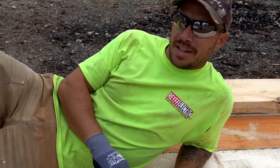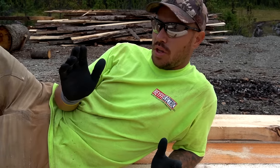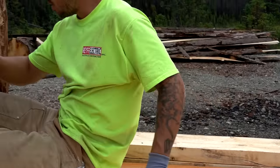Okay, taking a little break. I got a good night's rest last night and we're back at it again today. We just got all of the 2x8s cut to 12 feet. When we milled them on the mill, I cut them about 13 feet so we'd have a little extra. We got 32 of them. We have just some beautiful wood.